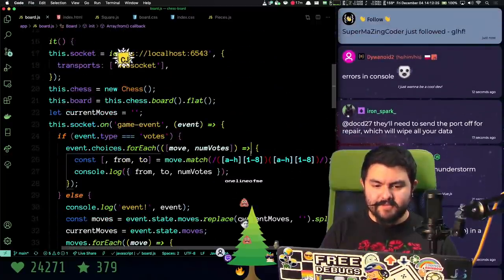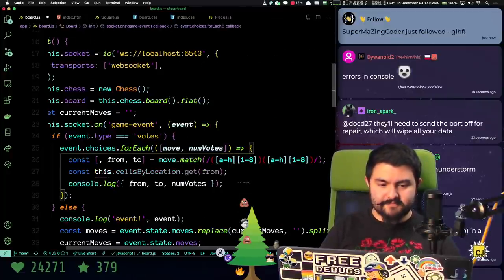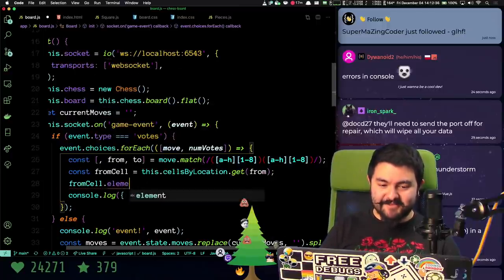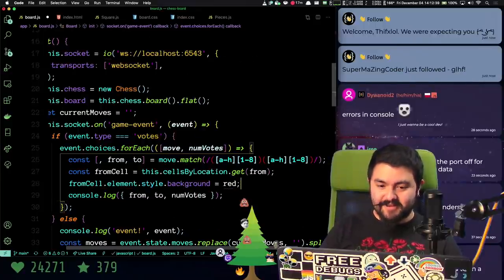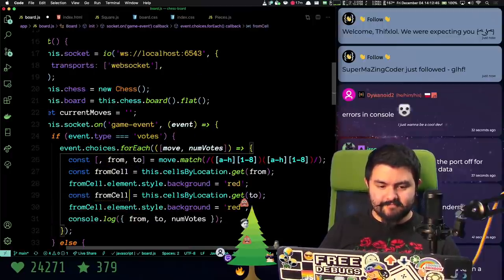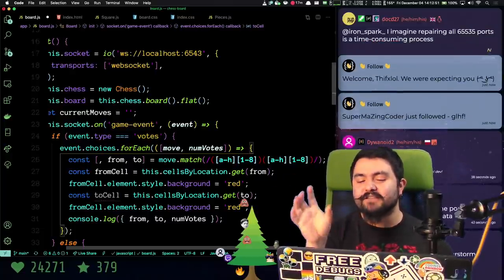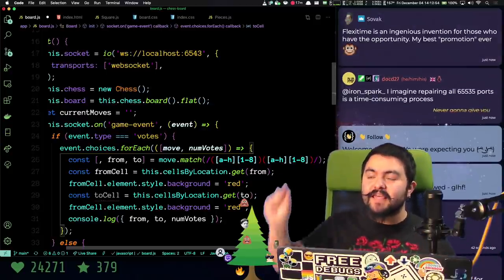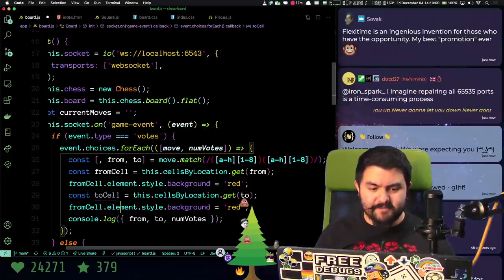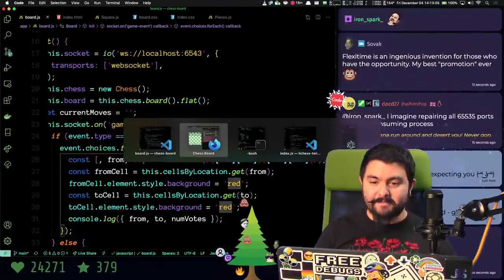And then I can just access it by the location. So here, this.cellsByLocation.get from. So this is the from cell. And then we'll just modify it. We'll take the element and we'll set the background to be red. I think that might be a good way to visualize it, is we have a different color for every move, and so that way you know which move is going from to. But this, my friends, is gonna do it. This is the winner.